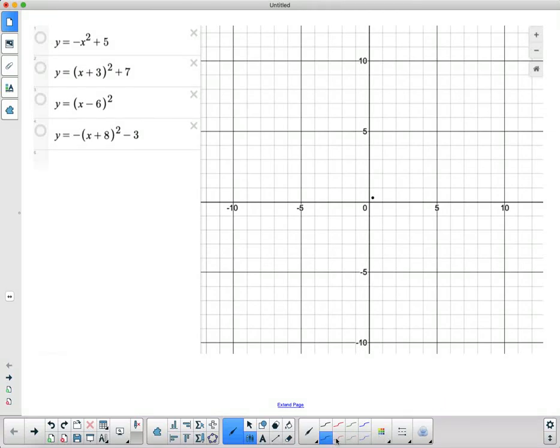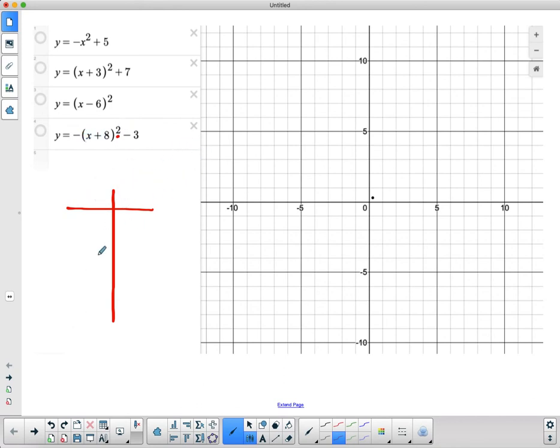Okay, I want to do a quick little tutorial here about how to graph equations, or graph a parabola from its equation. So you should already know what each of these things here represent on your parabola. And it's important to note that this squared here gives us the shape of the parabola. Now, these are parabolas that have no stretch factor to them at all. We'll be getting into that a little bit later, but right now we're just going to look at these parabolas that have no stretch. They're all the same basic shape.